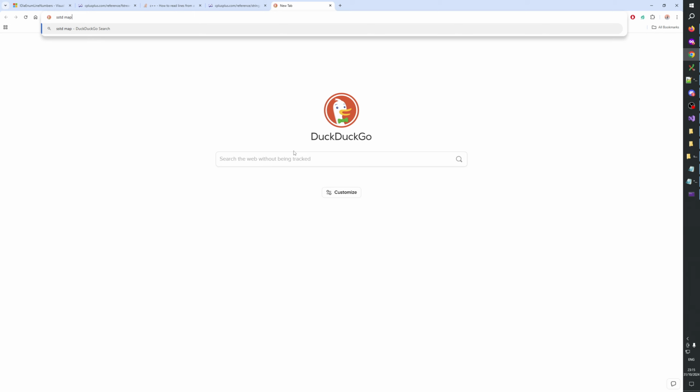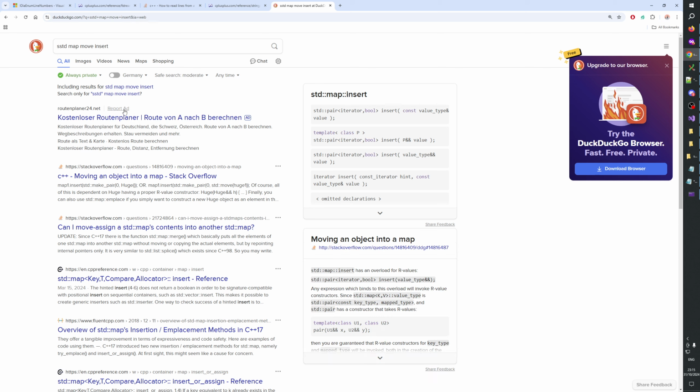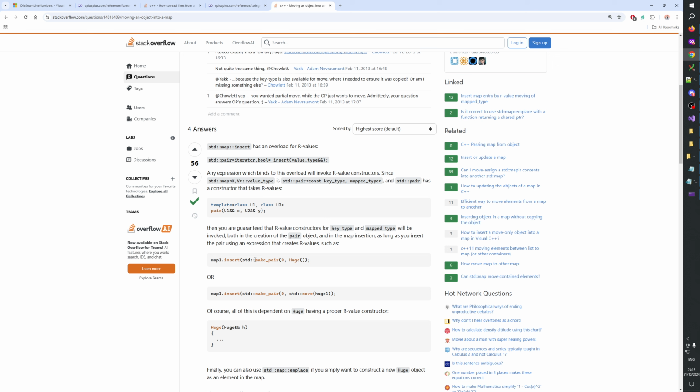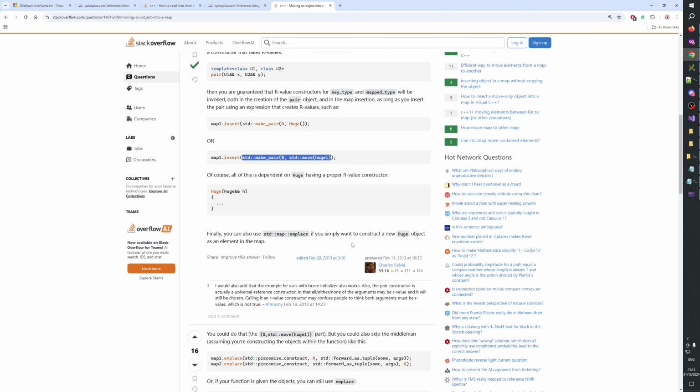std map move insert, make pair, std make pair, in place.